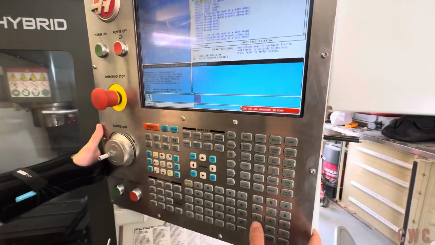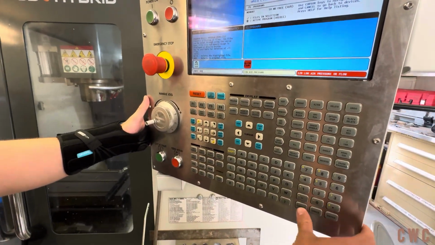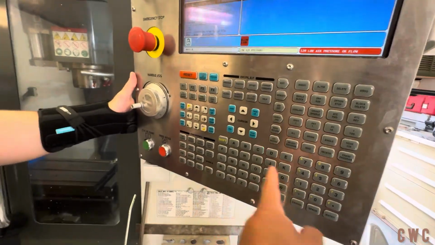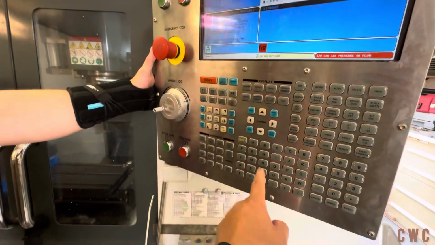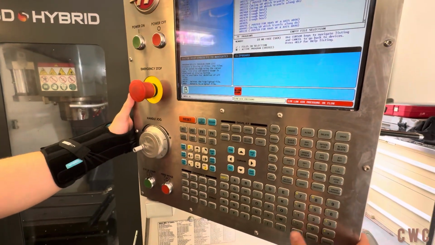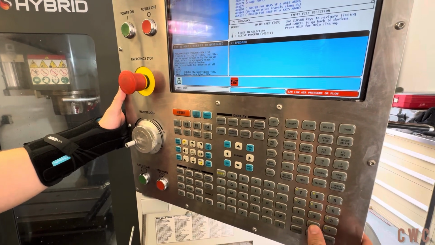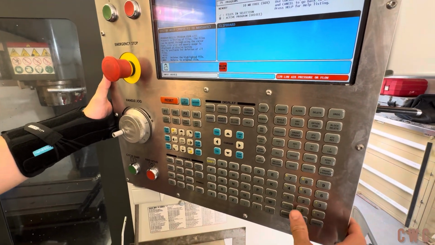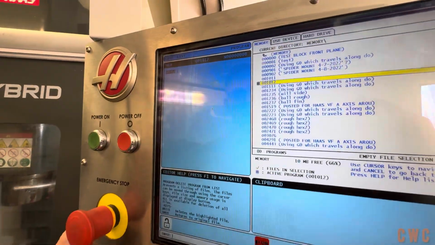Okay, so you're going to go into automatically in the list program, which is right there, list program. And then from there, you're going to type in, everything starts with an O. O, not a zero, O. We're going to do O, and we're going to do another 0, and 1, 0, 1, 2, and then you're going to press enter. And as you see, it's loading the file. You just created a new file.